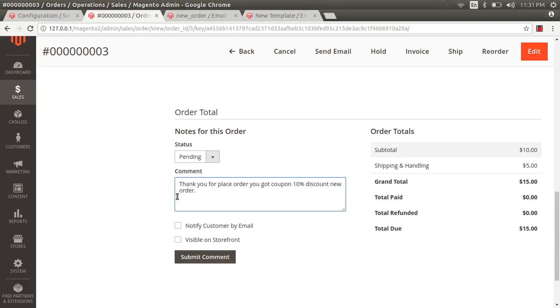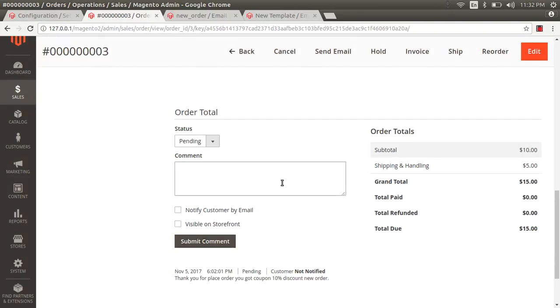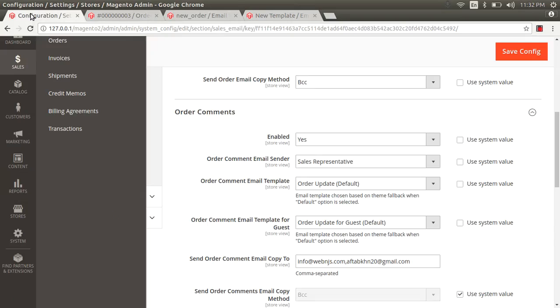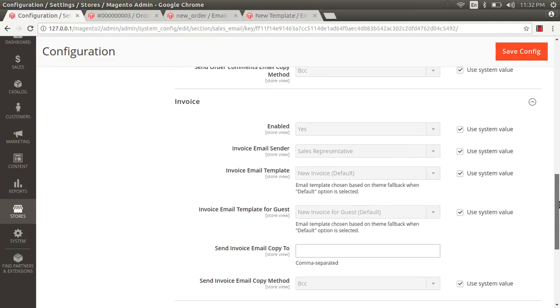This type of comment is triggered from this section, the comment section.